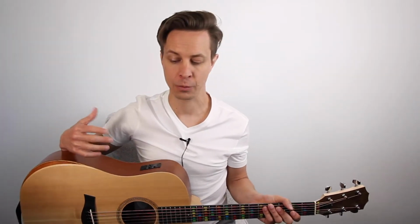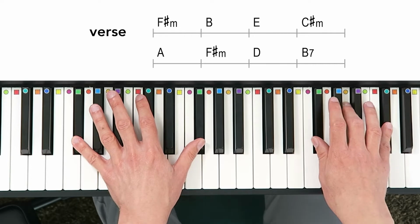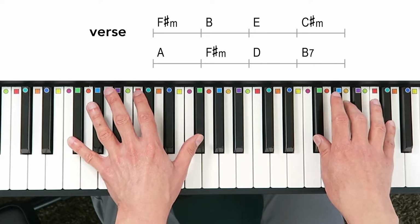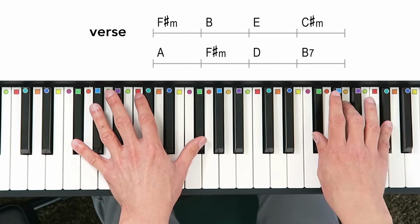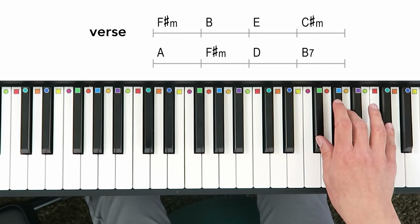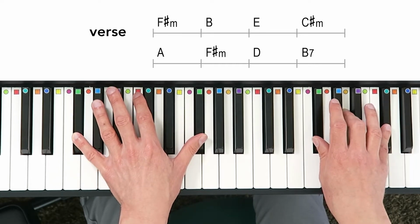We're going to do it on both the guitar and the piano, and we're going to start on the piano first. In the verse section, it starts with an F sharp minor chord. Before we get into the theory of things, we're just going to get our bearings by learning the chords first. This F sharp minor chord with the right hand is F sharp, A, and C sharp, or F sharp minor in the root position, with 2 octaves of F sharp in the left hand.